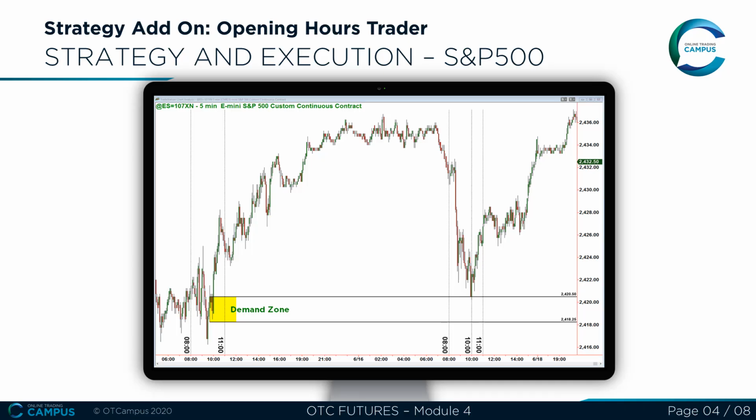Now notice, here's the other reason why we want to focus between this 8 and 11 a.m. window of opportunity. You get good price movement. This is typically when you are going to see the largest moves for the day. Now, that's most days out there. Of course, there are exceptions. But for most of the time, your biggest moves are going to happen somewhere in that 8 a.m. to 11 a.m. time window of opportunity. We can see here a large move down, and then it quickly reverses from our demand zone, and we have a large move up. But look what happens after 11 a.m.